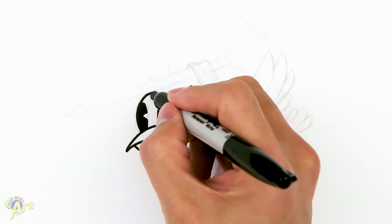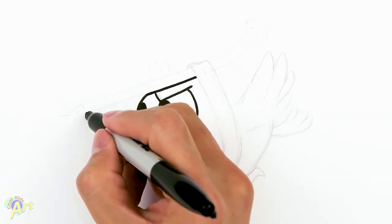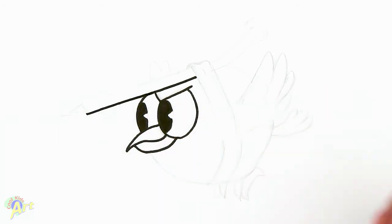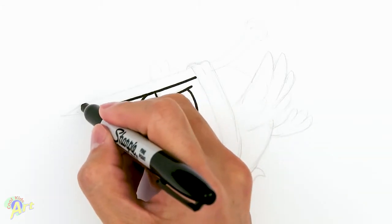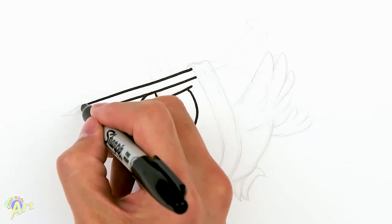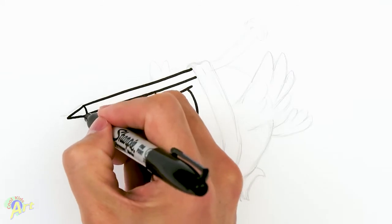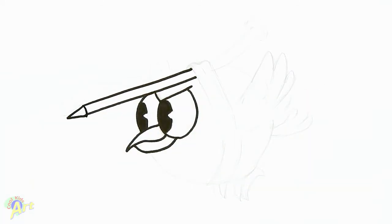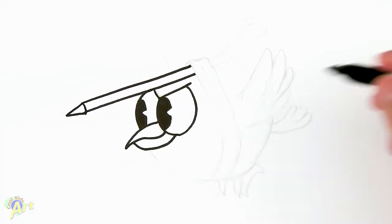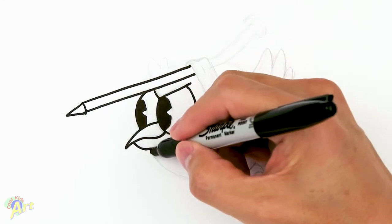So right here, just go back. Then just kind of go connected, make it a little bit longer. From there, we're going to draw the top — go all the way around. Now we're going to give it the point, so very easy, just make it sharp. Just draw a little line there. Then from there, we're going to draw the body. So we're going to come from here with kind of the same curvature and just come down.